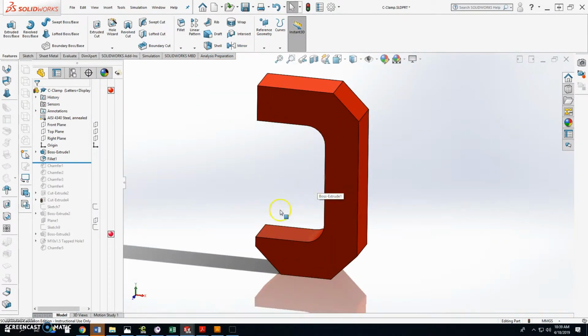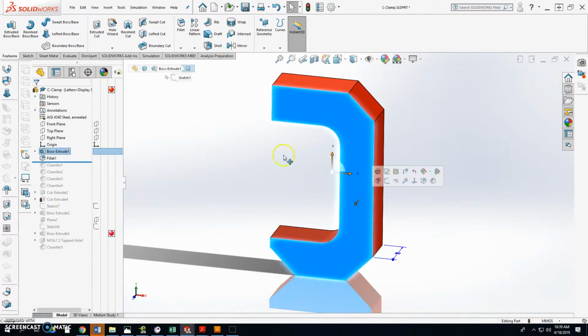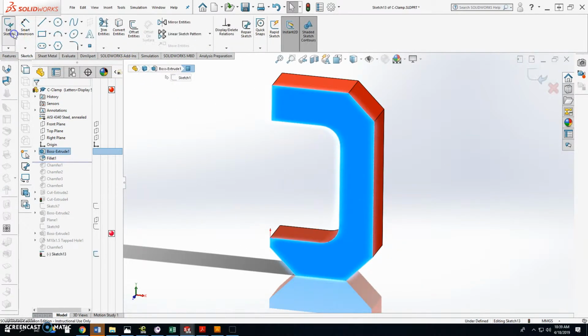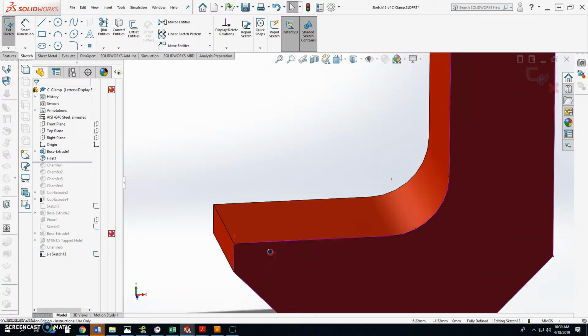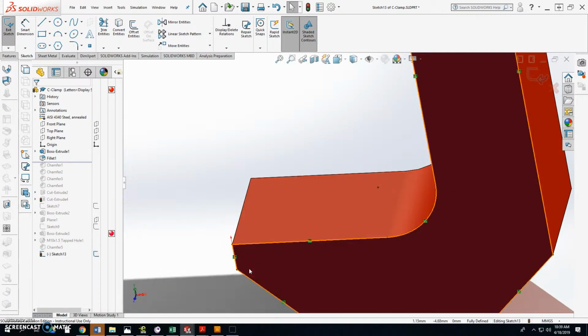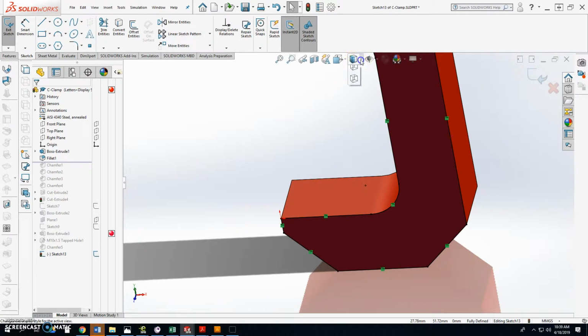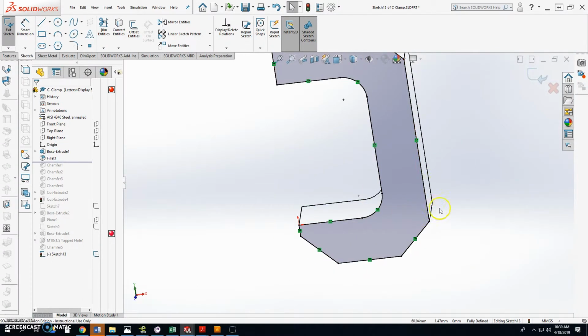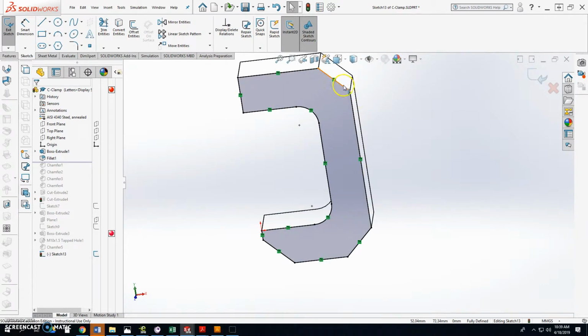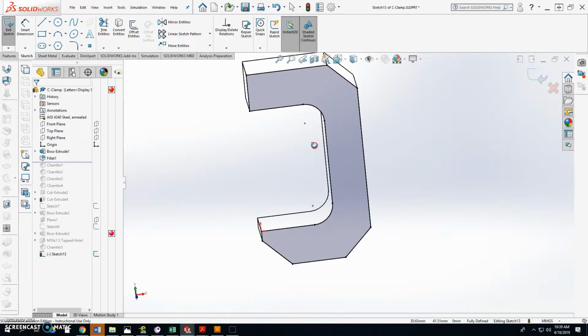Alright, so the easiest way to do that is we're going to click on that surface, we're going to do a sketch, and then there's a really sweet command called Convert Entities. So basically what that does, and it's hard to see because I've got my red color, let's try and do this unshaded so you can see it. So basically what Convert Entities did was create a sketch of all the entities where that face met the edge.